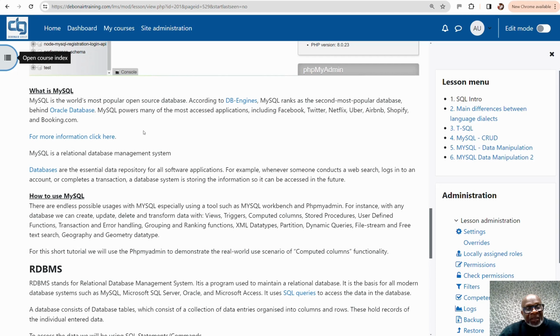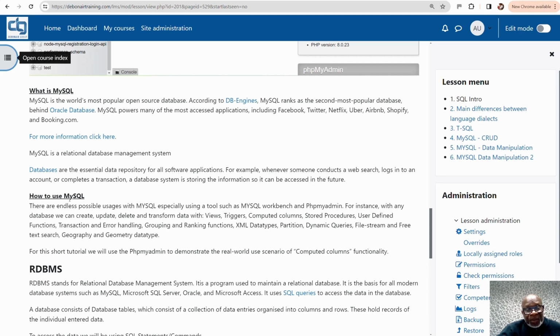MySQL is an RDBMS, which is a Relational Database Management System. Databases are the essential data repository of all software applications, for example, when web searches are done, when users log into accounts, bank transactions, or financial transactions. So how do we use it? There are endless possible usages of MySQL.